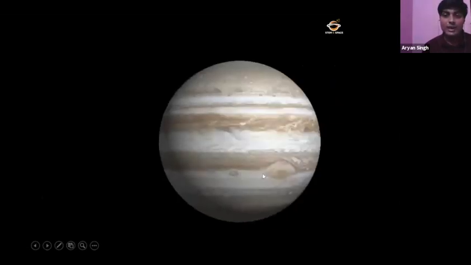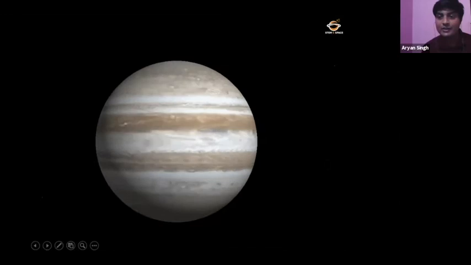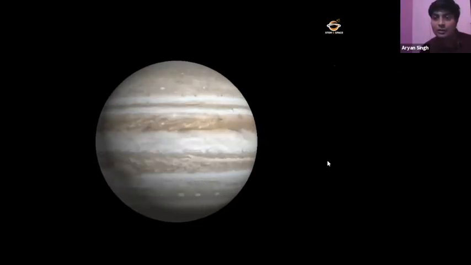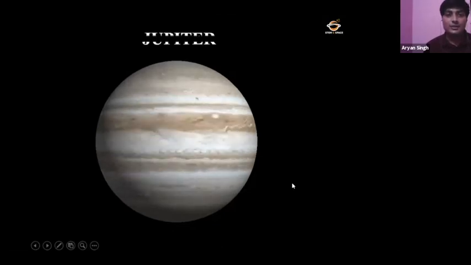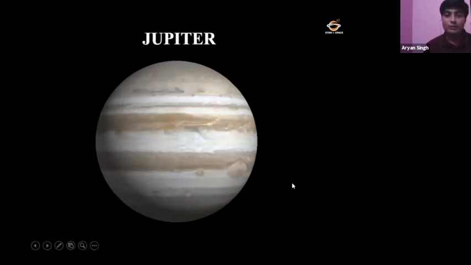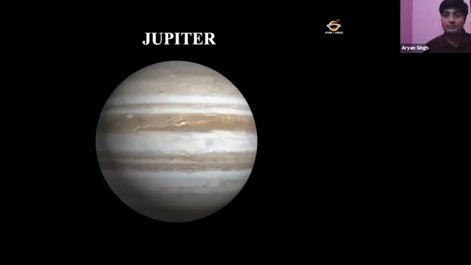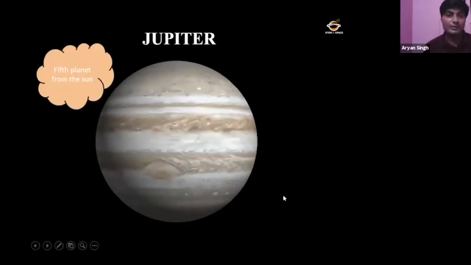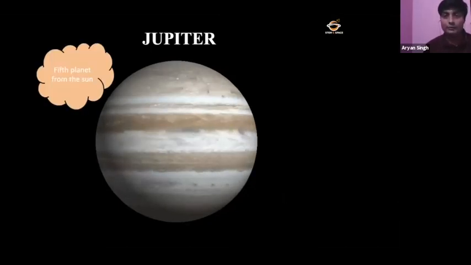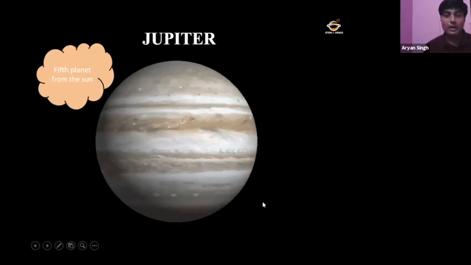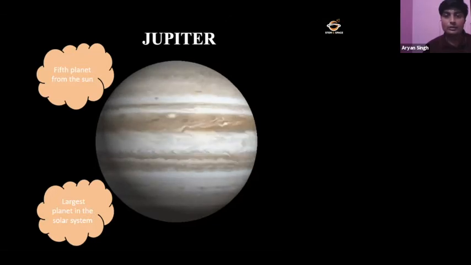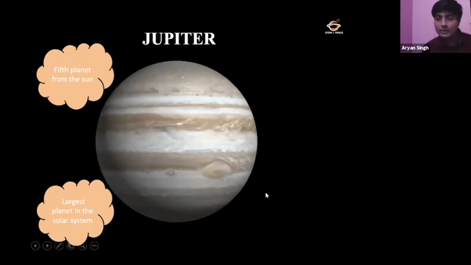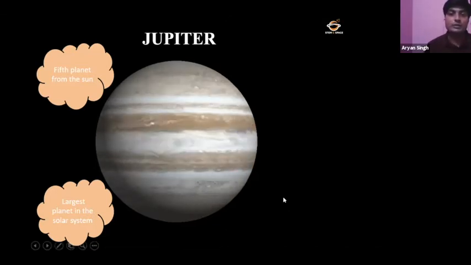Okay, so right after the asteroid belt, what do we have? Jupiter. Well, Sanvi, Arav, Himanshi, all of you answered it correctly here. That's Jupiter. And Jupiter, as you can see, of whatever planets we saw, this looks the largest one, and definitely it is. So this is the fifth planet from the sun, and if you count the sequence, the largest planet in the solar system, as I already told you. Well, Manit and Munish have also answered right now, that's Jupiter.